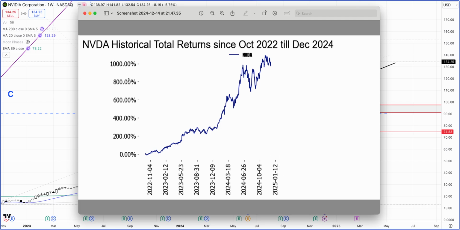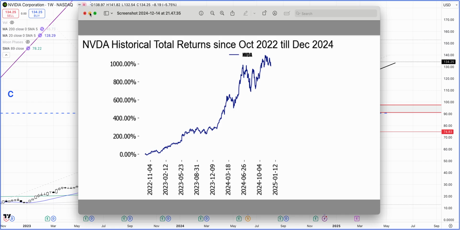On the y-axis we have the return, so you can see that the stock has actually been a phenomenal stock for the investors, and it has returned phenomenal returns, 1000%, in roughly a couple of years' time. That's really fantastic. Whether the stock is going to continue these kinds of returns, this is something which we'll try to evaluate for 2025 using our regular charts, but an amazing performance by this super stock Nvidia since October of 2022.